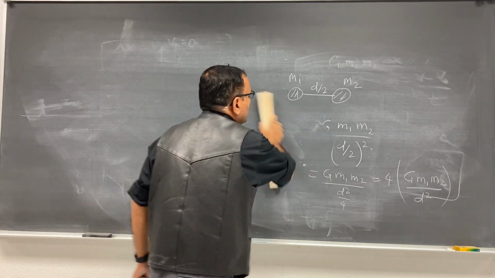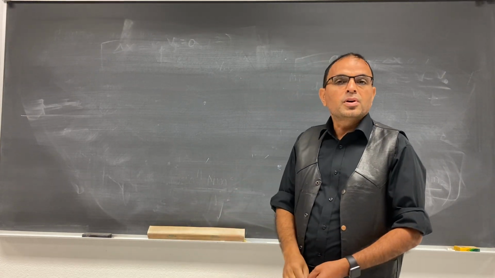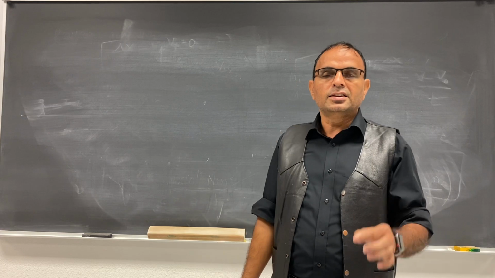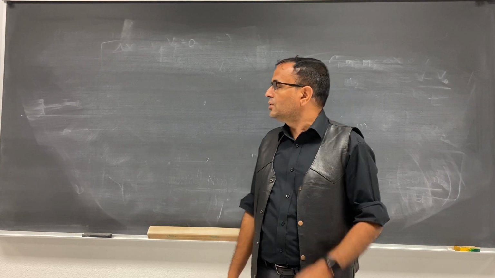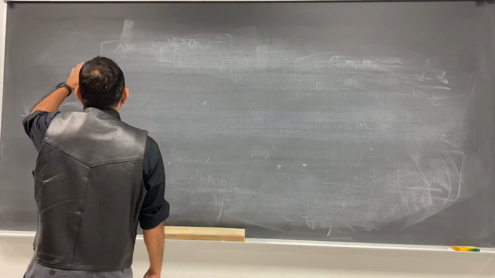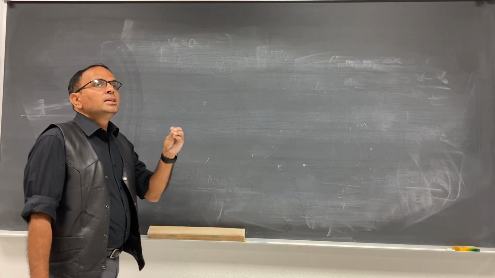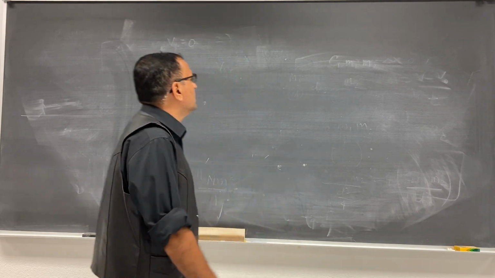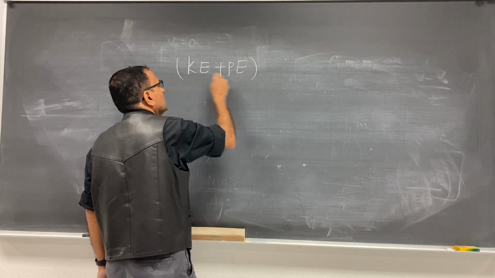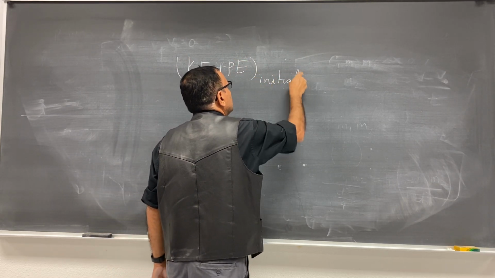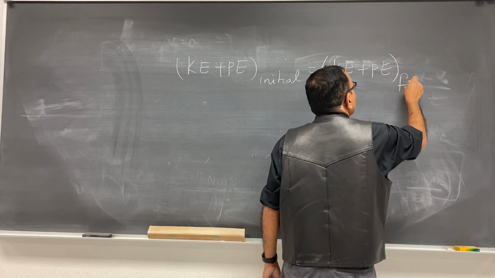And we talk about linear momentum, work, energy, power formula, conservation of energy, conservation of mechanical energy. Again, I have to tell you, please recall and watch the review video for quiz 1 and quiz 2. But here I want to talk about one thing, the conservation of mechanical energy. What is conservation of mechanical energy? It is if there is no friction, the sum of the kinetic energy plus potential energy initial is equal to kinetic energy plus potential energy final.